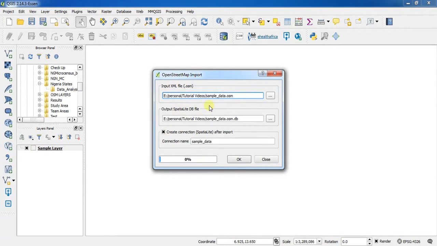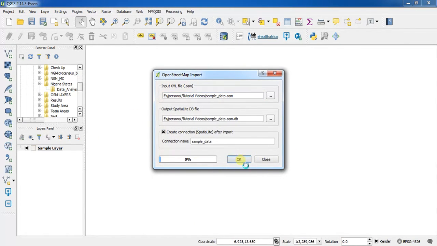So automatically it exports it as a Spatialite database format because of the structure of the data, and it doesn't want redundancies and truncation of some of the field names. Then it's also going to create a Spatialite connection after it has done the import.